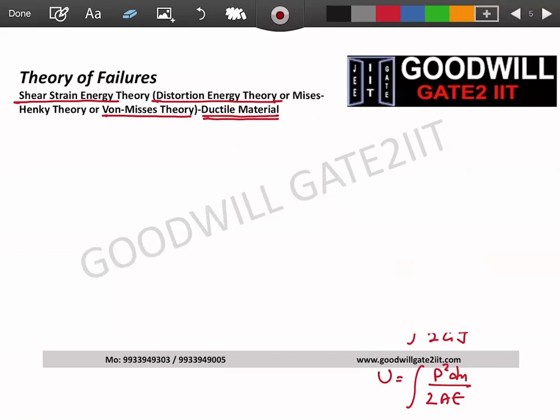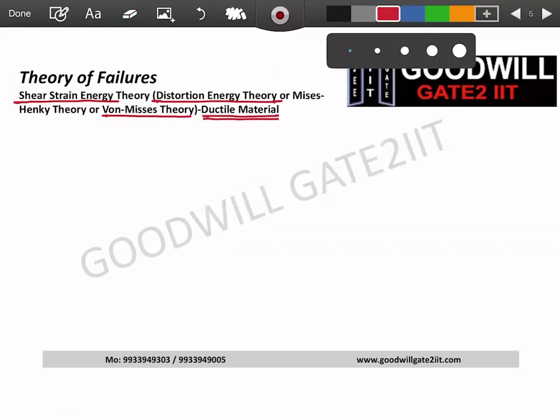So this is the formula I want you people to remember. Even any textbook has not gone into this. If you really want to go into this derivation, we need to open some journal papers, because this is already defined by von Mises. The two scientists have already defined or derived this expression.